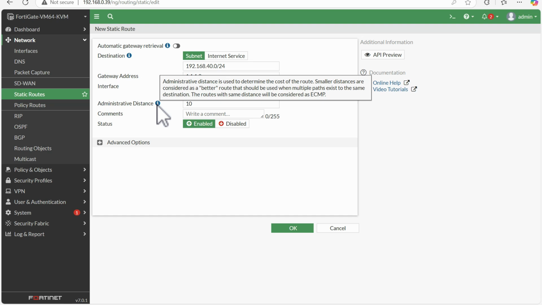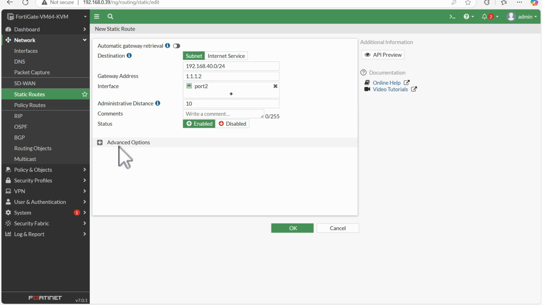Smaller distance is considered the better route when multiple paths exist with the same destination. The routes with the same distance are considered as ECMP. So this is used to determine the best path in case we have a similar path, and it is also used in the case of static routing.